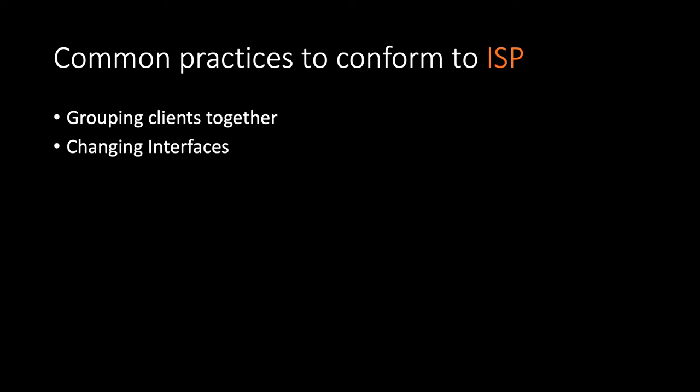The second one is changing interfaces. This is what we saw just in the last example we discussed. Instead of adding a new method to an existing interface, which requires a lot of different classes to change, it's a better idea to make a new class, implement a new interface, hence not touching any of the existing interfaces. So next time you're about to change an interface, make sure that you look for the violation of this principle because it might save you a lot of time.